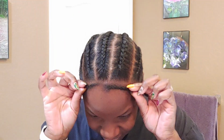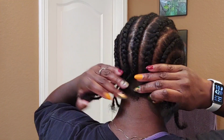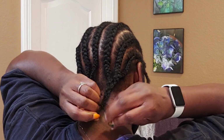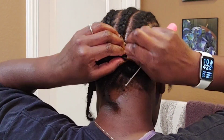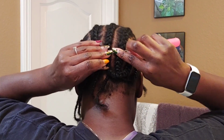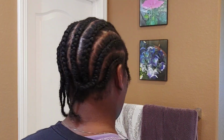Okay, let's get right down into it. I did my hair last night. Remember, it does not have to be perfect. You can twist them up, you can gel them up, you can do whatever you can just to make your base nice and strong for your crochet to hold. When I braid my hair a day before, it's easier on my head. It takes the tension off, and I like that when I'm about to crochet, because when you crochet, you're going to tighten it up, so you do not want your hair to be too tight when you're crocheting.